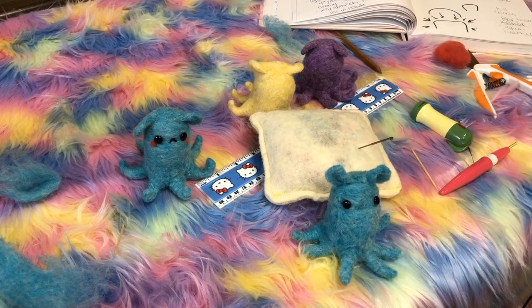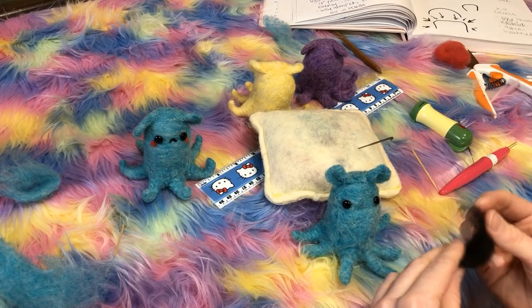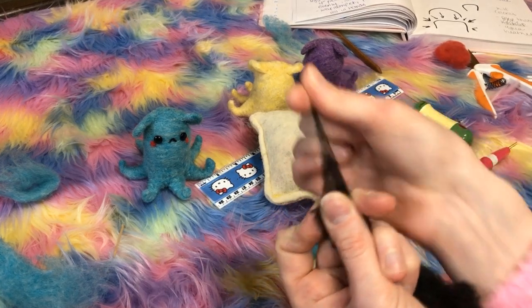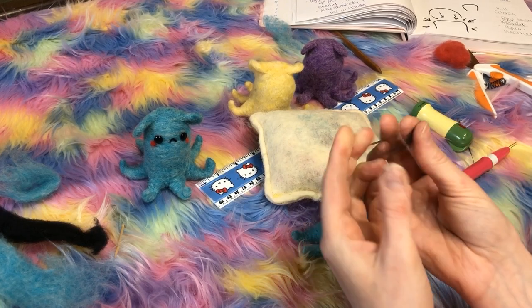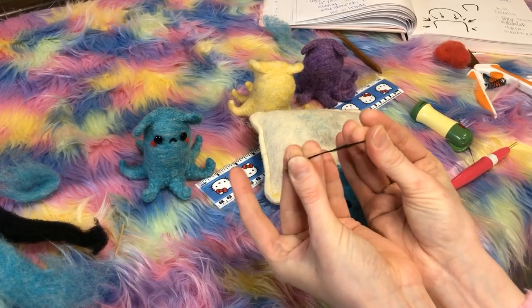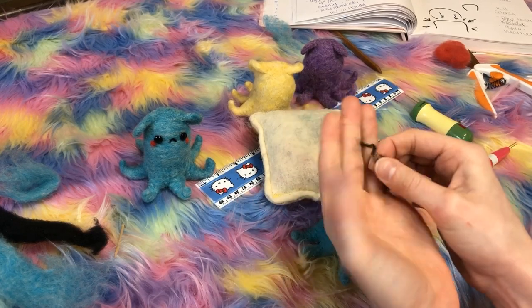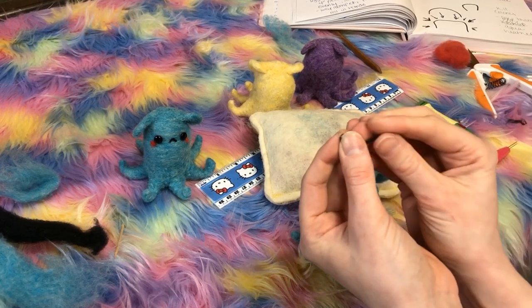This is way more than you would ever need for this project, but you literally see this little fluffy, floofy bit there. You're just going to take that. Bye. You can save that for something else, right? So, and this might take a couple tries. So I'm going to roll it so I get this skinny, skinny line. And this would even be too much, so I'm going to take half of that off. The more you roll it, the harder it is to pull apart.